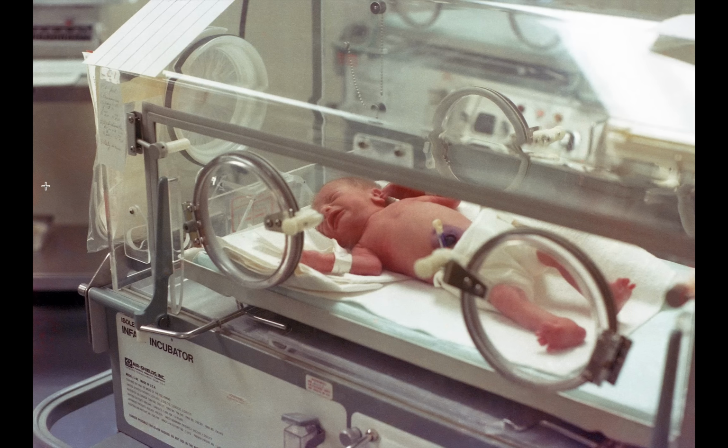It's worth mentioning as well at this point that if you're going to do this, you could just simply smother the child. There's no allegation that any of the children were smothered. Dr. Evans looked at this possibility at one point, but ruled it out because the clinical picture couldn't be made to support that. So we know that Lucy did not smother infants on the unit, which is why Dr. Evans settled on this fantastical air embolism injection of air theory. So this is, in itself, an inefficient way of attempting to murder because it's unlikely to be successful, and of course it's much more difficult to do than smothering.